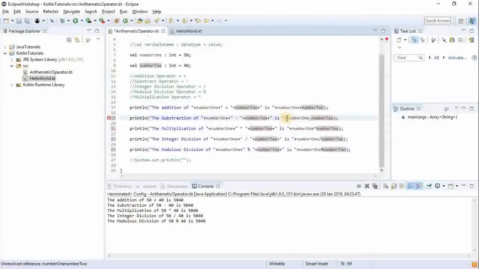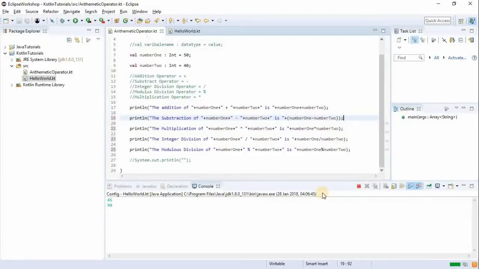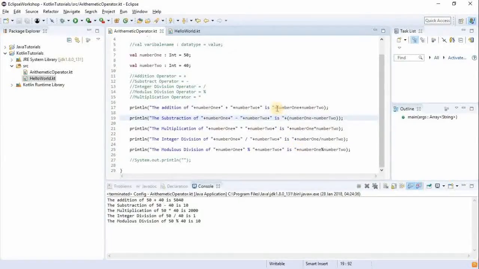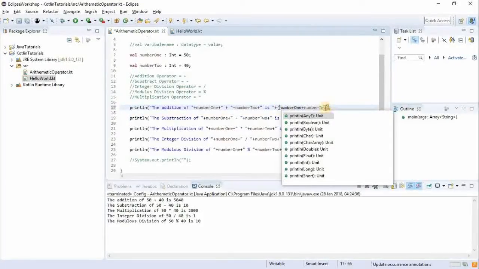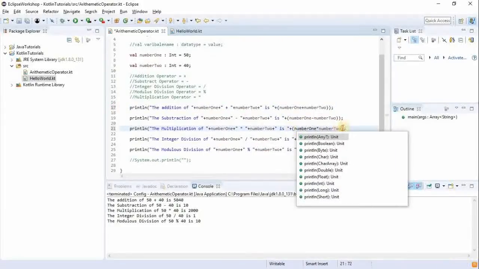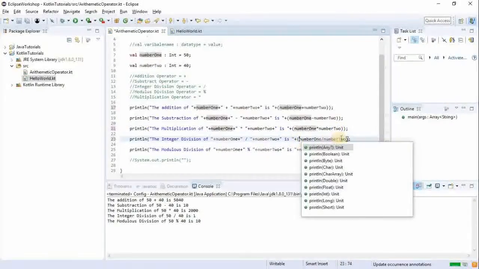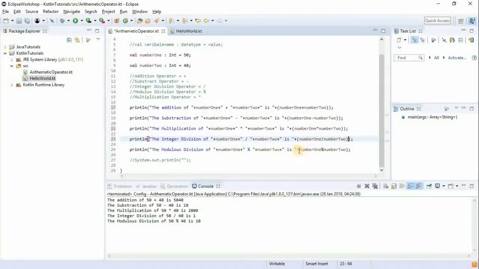I should put this in brackets. I see what the error is: I have to include all these operations in parentheses in order for the arithmetic operation to be carried out.